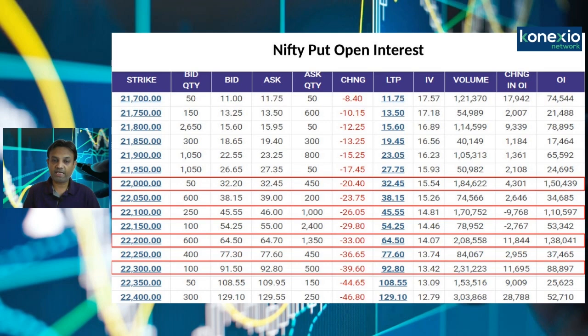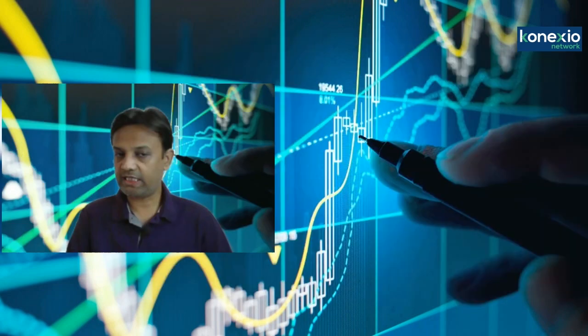If Nifty breaks and closes below those levels, then we might see a slight cool off towards the level of 22,200 or between 22,200 to 22,150 mark. But if that happens, then that should be used as a buying opportunity. So definitely, looking at the overall charts and derivative data, the strategy should be buy on dips at least for the next week.